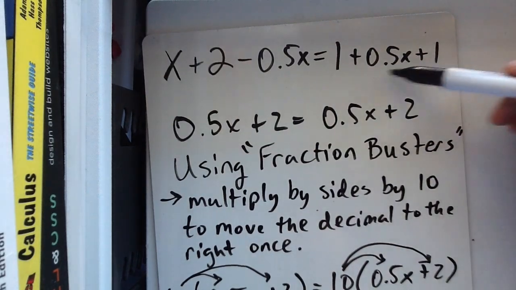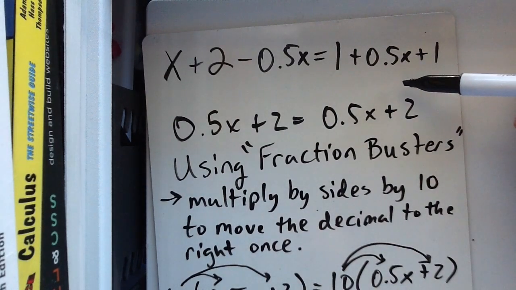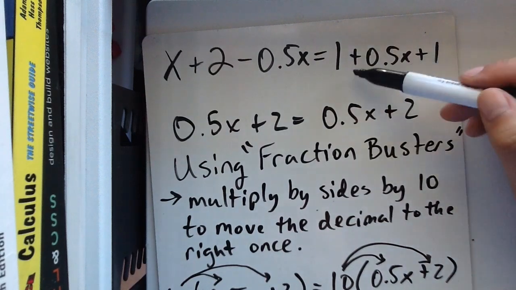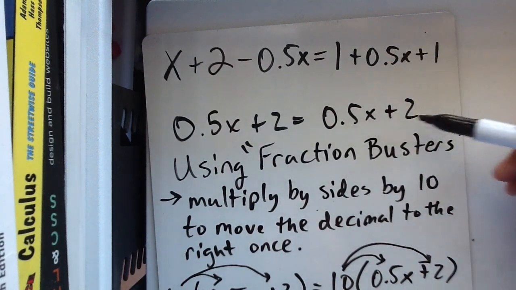And notice that I broke it in parts, and I encourage you to do that. Break it down in as many steps as you can, just so you're sure and aware of any little mistakes that might happen if you wouldn't do it that way. I add 1 plus 1, combine like terms, and I'm left with this.